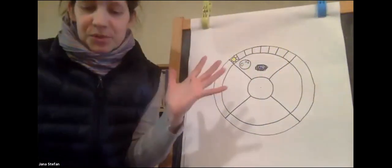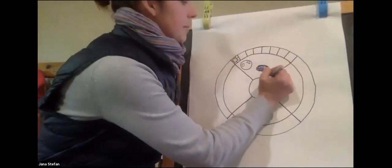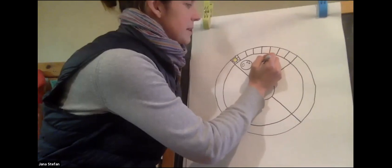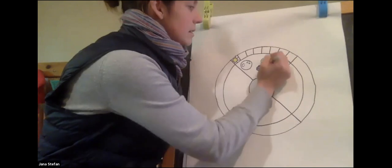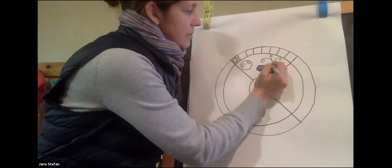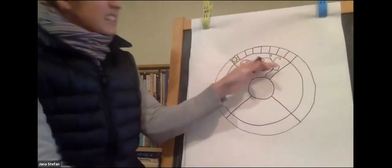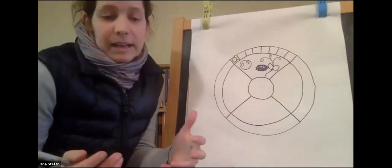So my pea shoots are going crazy right now. So I'm going to draw some pea shoots on my phenology wheel. And I love the little tendrils with their little curlicues that grab onto everything. So maybe I'll just draw some of those coming up here. And then they've got those nice sort of rounded leaves. Not my best pea leaves, but that's okay. And so this is just a really quick snapshot of what's happening around me right now.